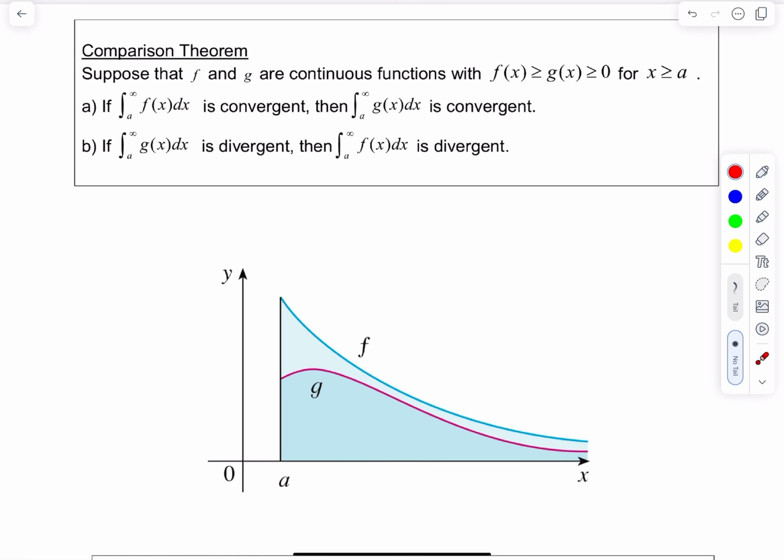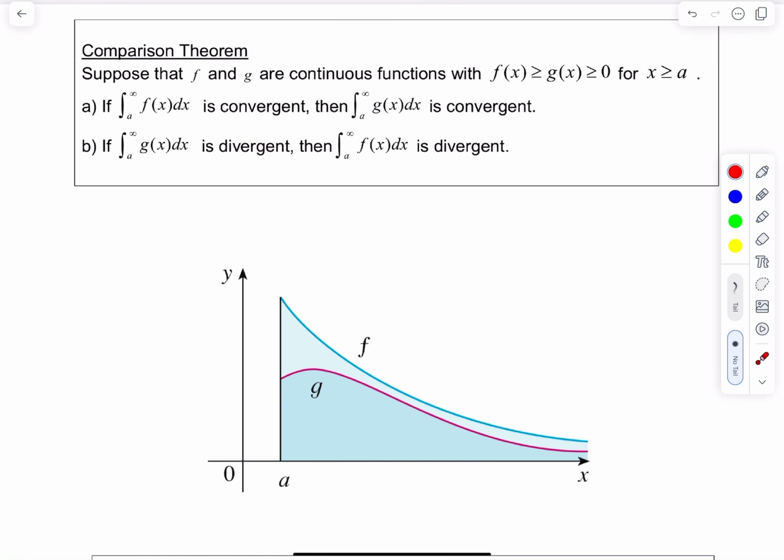So think about it this way. When you first studied integrals, you learned that the definite integral from a to b, when this is a finite number, of f of x dx represents the area underneath the curve of f of x from a to b. Obviously, when we change the limit to infinity, it becomes a little funky to think about: how do I accumulate area on an interval that has no end?